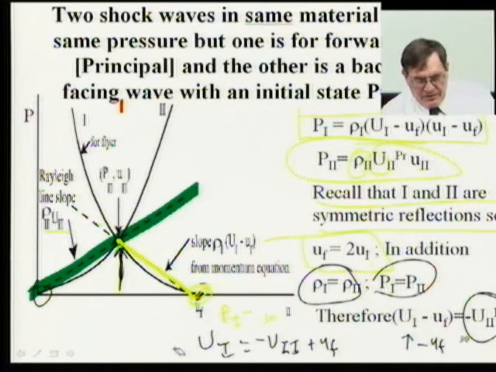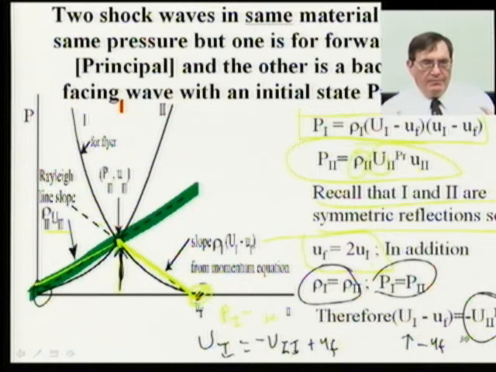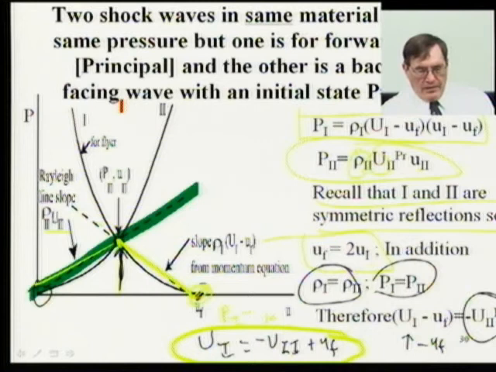It's actually minus U2, where U2 is the positive shock velocity going from left to right. So this is a positive number. U2 is positive, so with the minus sign in it, this gives U1 as a minus value, but you have to subtract the particle velocity or the flyer velocity. All I've done is solve this to show you what the shock velocity going from right to left is, because we know the principal one, going from left to right, is the one we all understand and use as our basis. But they're not the same velocities, as you can see from down here.